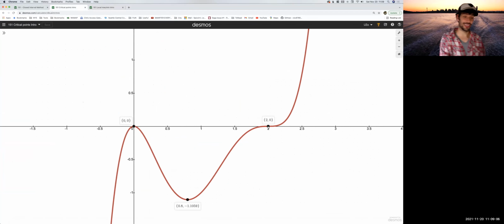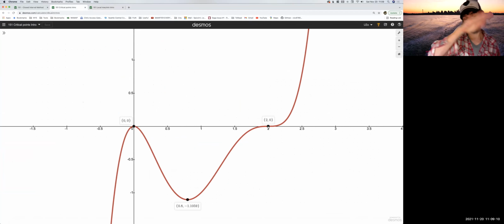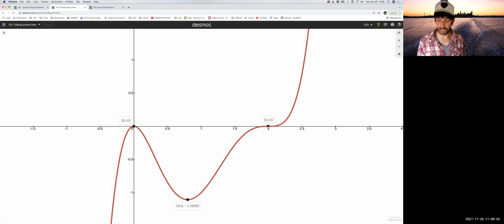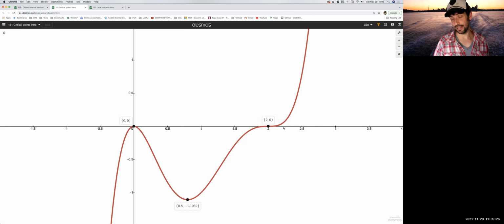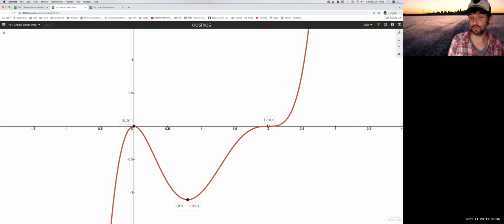From this picture, it's clear, right? Looking at 0, 0, our function is, there's the top of the hill right there. That's a local maximum. At 0.8, we're down in the valley. We got the bottom of a valley, and that's a local minimum. But something funny happens at 2. You can imagine the tangent line here does have a slope of 0. The derivative is 0, right? It kind of flattens out right there. But it's not a maximum or a minimum.